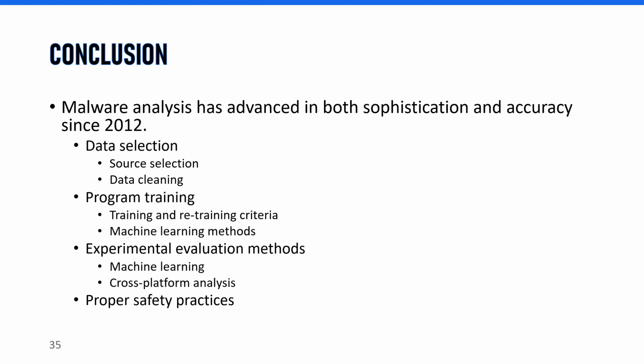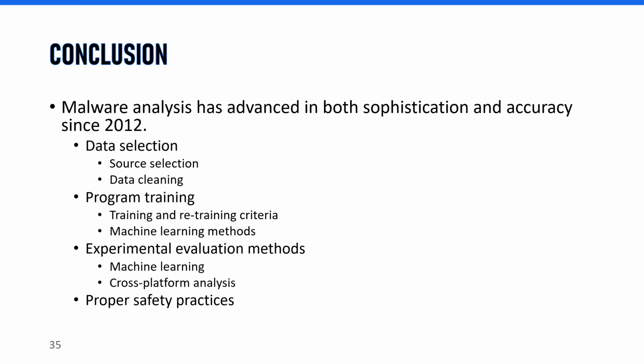And finally, basically, malware analysis, as we see in my research, has advanced in sophistication and accuracy since 2012, and that's really a good thing. A lot of the important criteria that I looked at, I saw increase. So the data selection, specifically properly selecting your sources and understanding where your data is coming from and what data it contains. That was kind of an issue in 2012 because malware researchers would just go out to large sites, such as VirusTotal is a common one, to download samples, and sometimes you could get actual malware, sometimes you could get something that is not malware, sometimes even a non-executable file, and that has definitely improved since 2012. So it's a good thing that we are selecting our sources more properly.